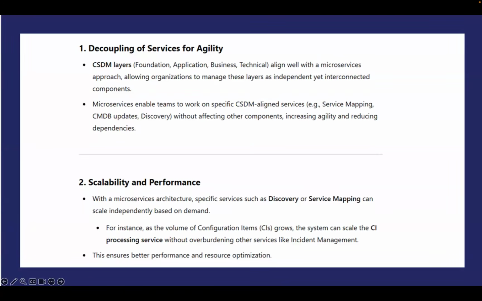When you add them, it doesn't impact any existing service either. It's not an over-dependent burden like incident management. That's really good from a performance perspective. Next slide, please.